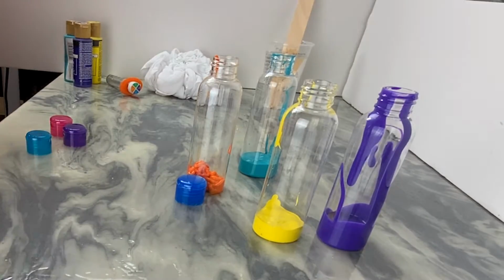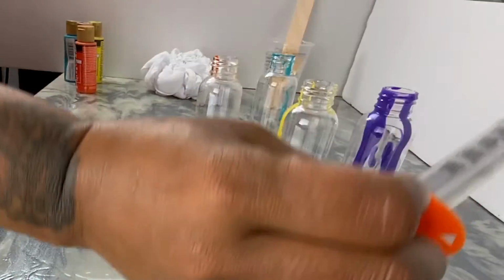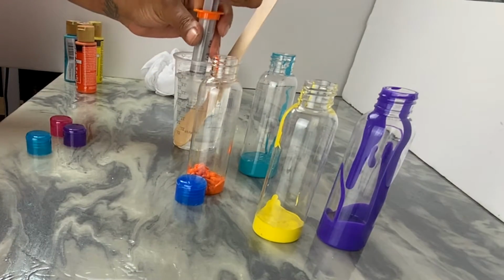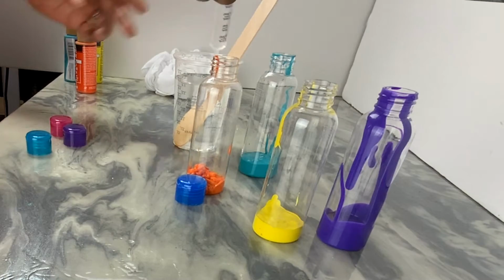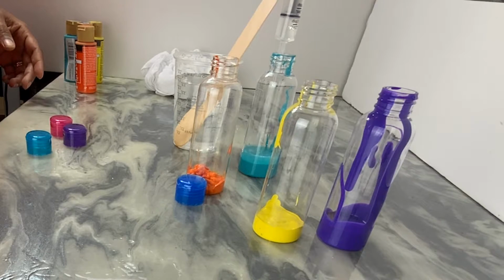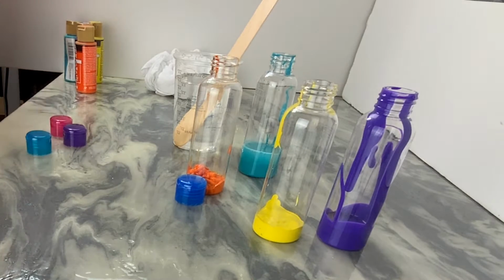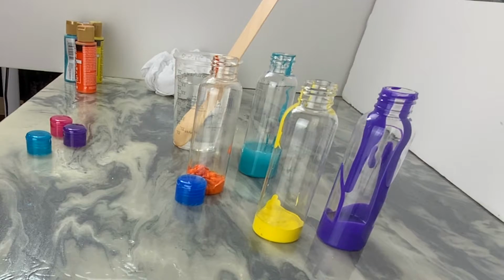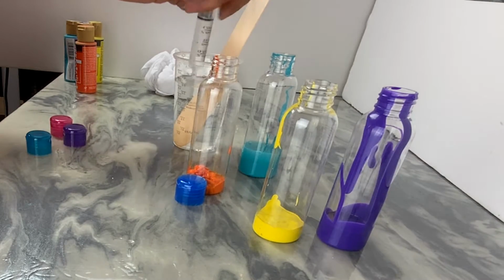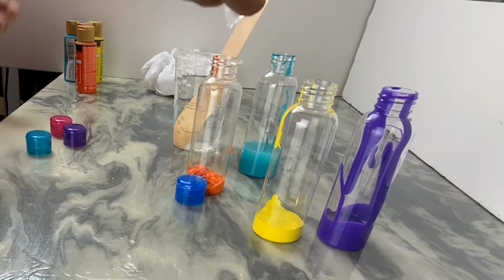Bottles the way I wanted them. I grabbed my little medicine dropper, and I dropped in about 2 tablespoons of the water glycerin mix to thin the colors out. And what the glycerin is supposed to do is make it so that the paint isn't hard when it dries, and this worked out very well.